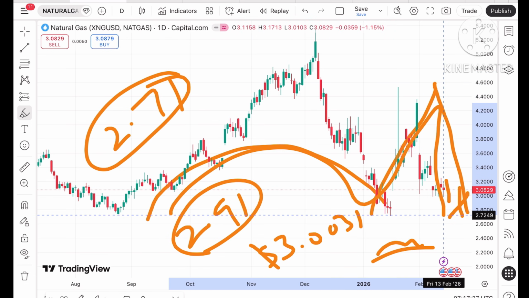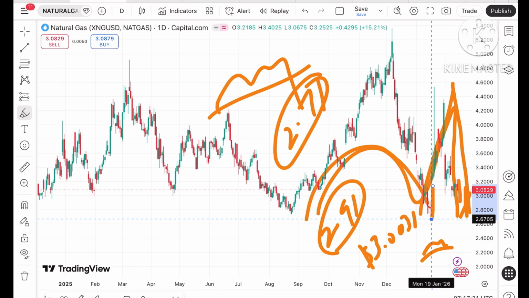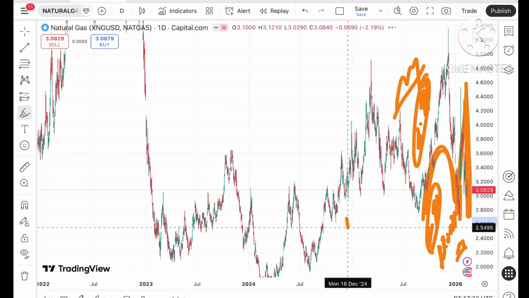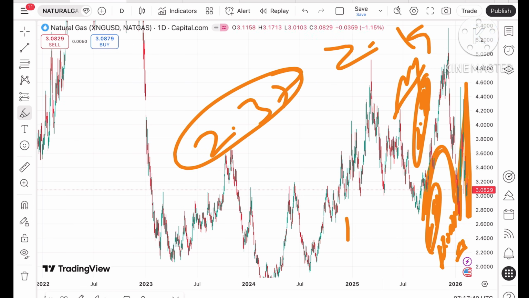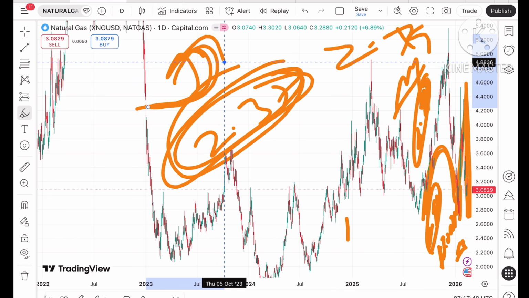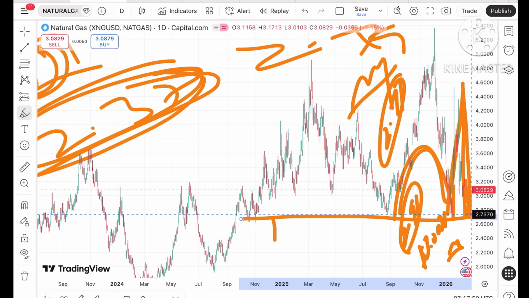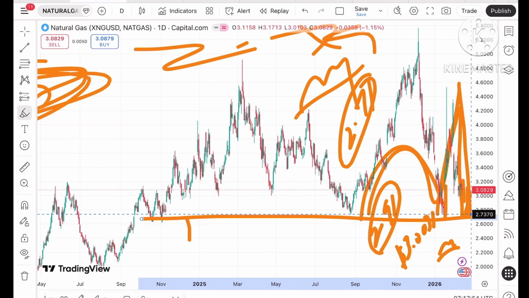This pattern will support a downside, and yes, 2.71 is also weak. Okay, so chances are very high it will fall further low, to a level of around 2.48. Then from there it can touch a level of 2.37. So after 2.7, the chance of touching 2.37 is very high. A bounce back can be seen, and the pattern is also supporting that it can bounce back from a level of 2.37. If it keeps moving below 2.7, chances of touching 2.37 is very high.